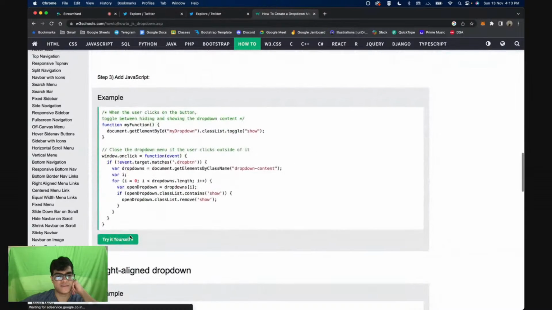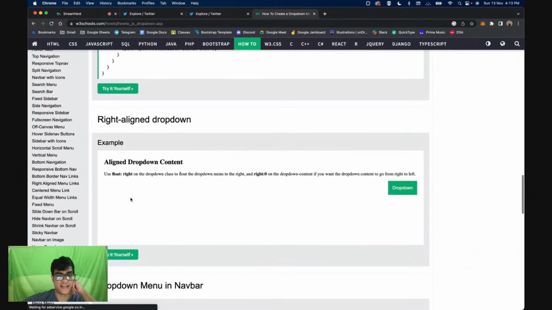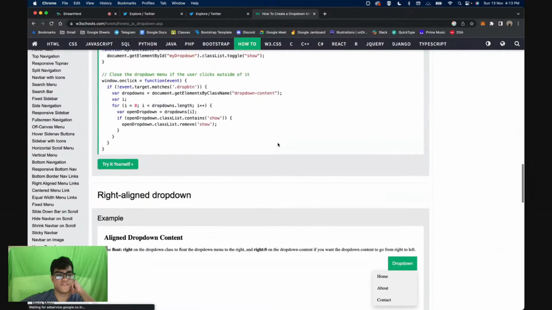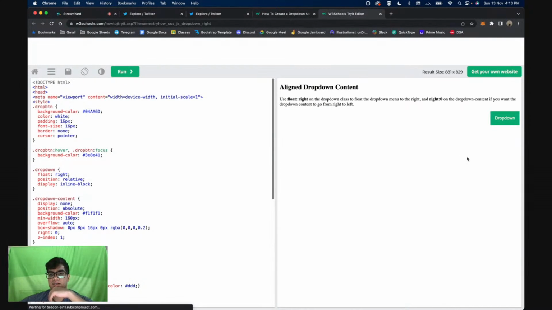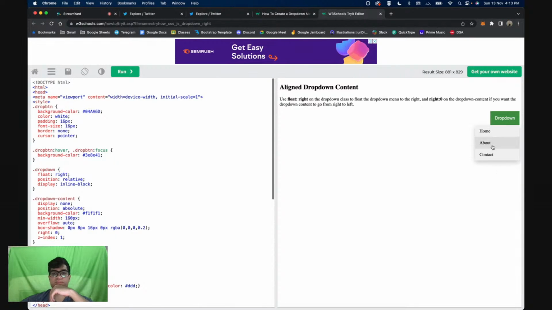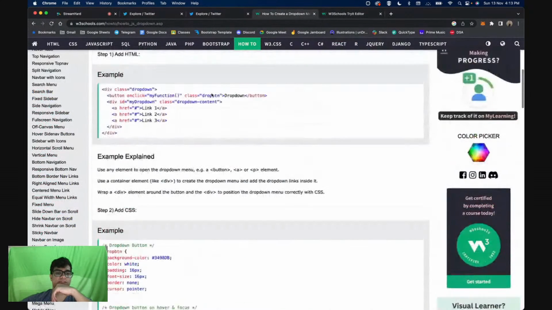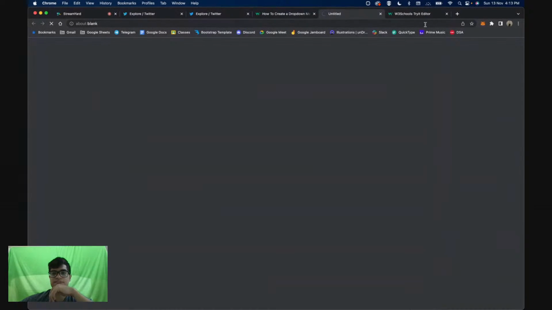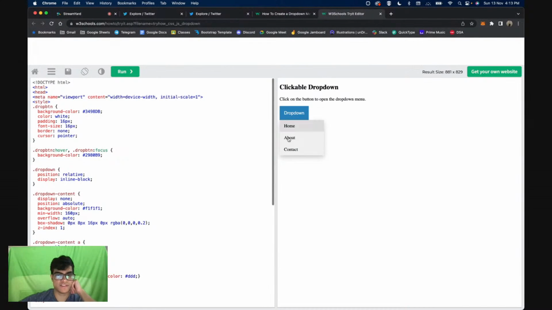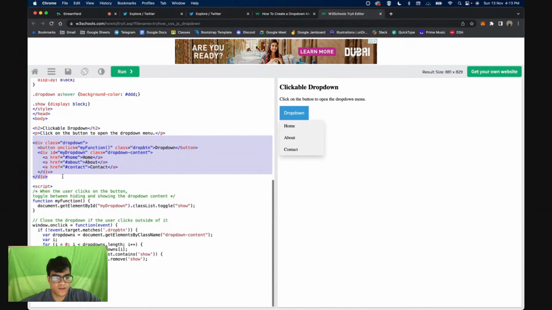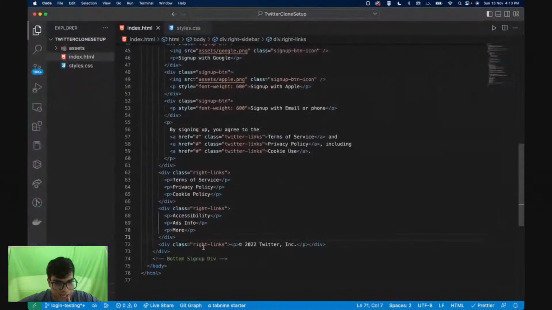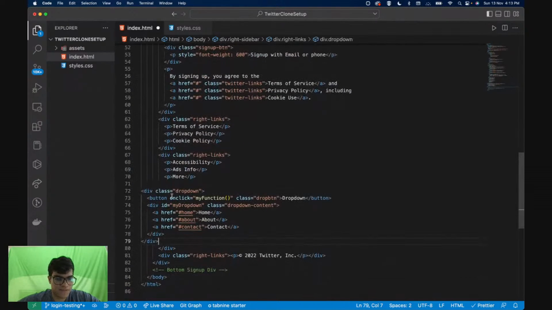It provides you with the styling, it provides you with the function for the script as well, right? So if you actually want to do it, just click on try it yourself, and yeah, we can have this, or if you want to just go with the basic one, you can try it yourself with this, and you can have this drop down, right? Again, very simple code. All you have to do is just basically copy this drop down code, and over here we're going to have the same thing. Instead of having our div as drop down, I'm going to call this as p, right?